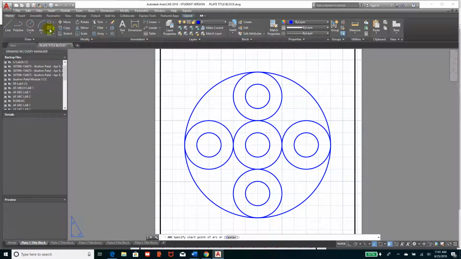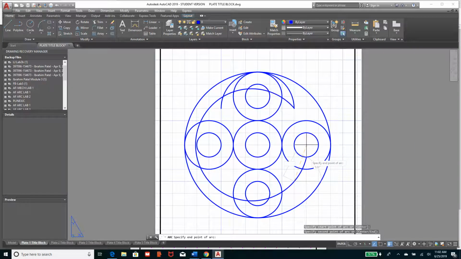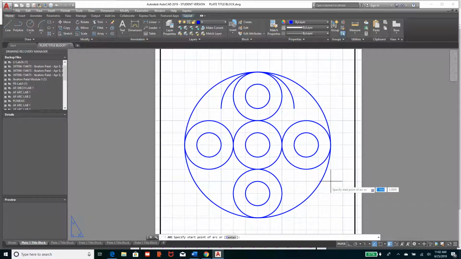Come back to AutoCAD, arc 3-point from the bottom edge, 1, 2, 3, click, click, and then if I want to go here, 1, 2, 3, and then I can go back and do this all day. And so we'll come over here, and then we'll go over here, and then if you're confused, you just count it like that. Now it seems to have a mind of its own, right? It's going backwards on me here. As it starts to frustrate me, I'm going to hit escape, and I'm just going to do it again.